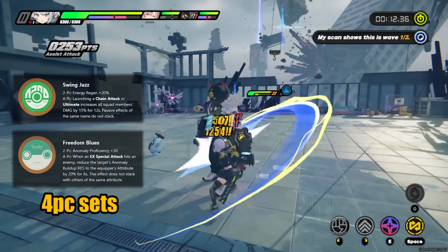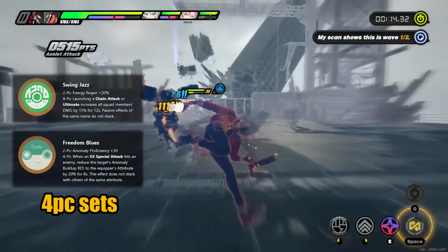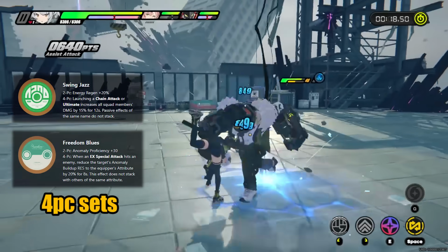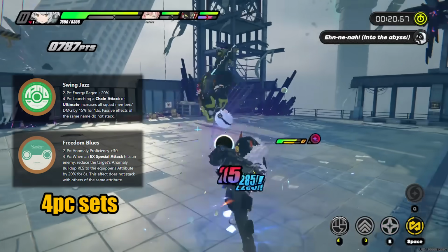Nicole has two potential sets. The first is a general purpose set with Swing Jazz, and the second is Freedom Blues. Swing Jazz makes the most sense on Nicole for two reasons. She appreciates the energy from the 2-piece set effect, and she also has a very short chain attack animation.